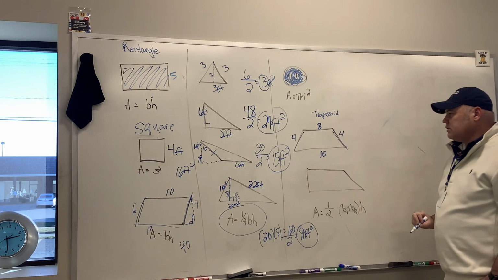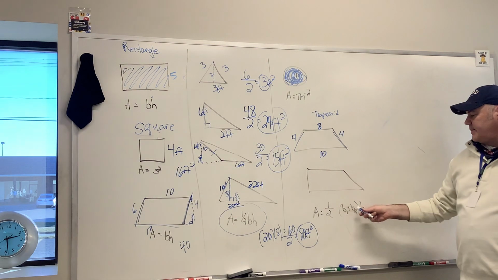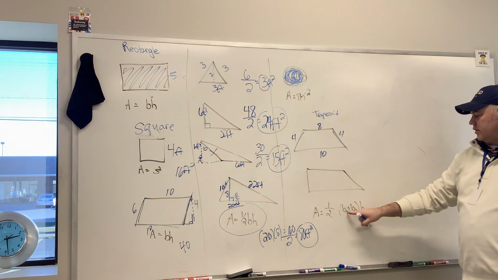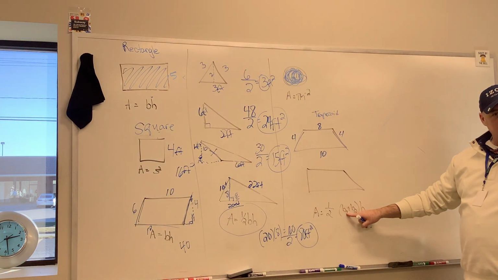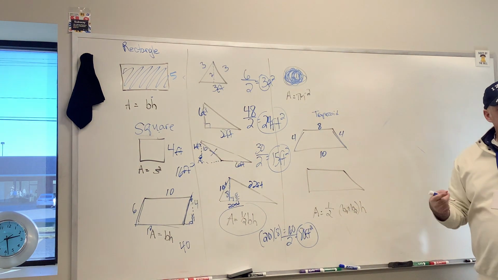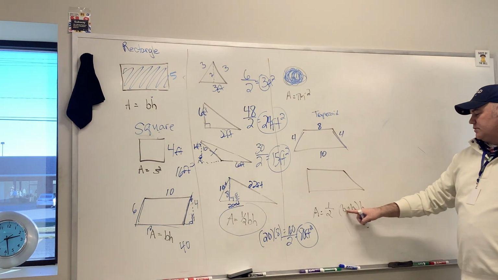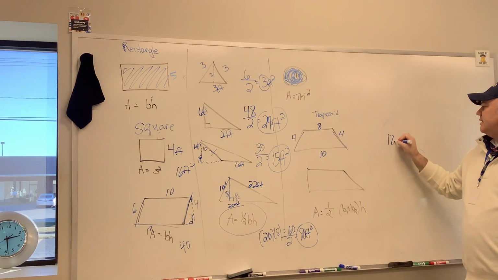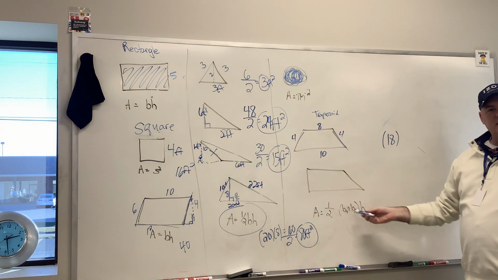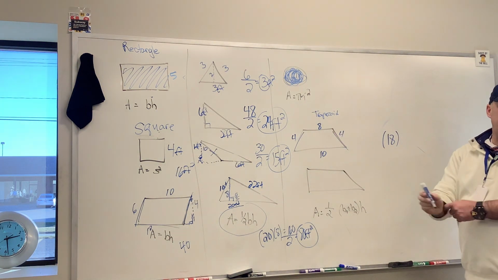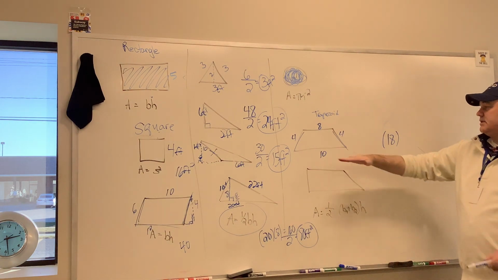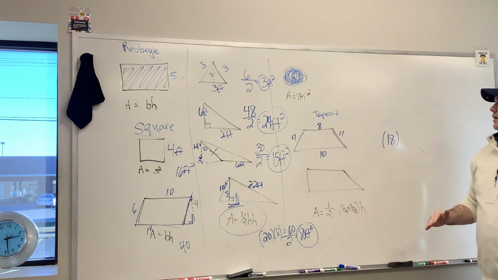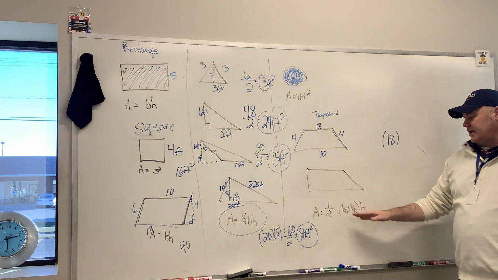Okay, so the first thing I'm going to do is say, okay, base 1 plus base 2. Because they're in parentheses, you're going to do this first. Now our PEMDAS comes into play. So we're going to add these up first. Okay, so 10 and 8 is 18. So that's what you're doing with base 1 and base 2. You're adding up the bases. You say, well, how do you know they're bases? Because they're the parallel sides. Okay, so 8 plus 10, 18.